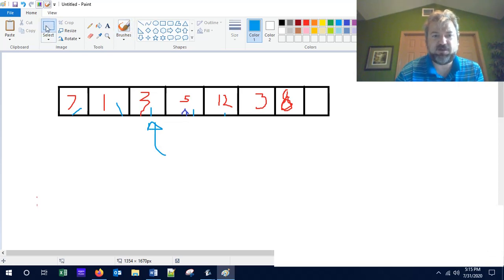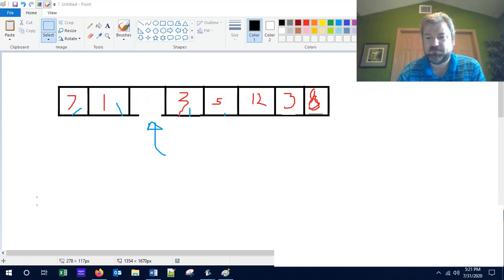Well, what do I have to do? Well, the first thing I've got to do is, even though I'm not having to expand, I've got to go through every one of these things after it and move it back. Okay, so as you can see, even when we don't have to expand, we definitely have to move a lot of items back. So let's talk about the worst case scenario. Well, worst case scenario would be you're adding to index 0. So if you add to index 0 and you have n things in your list, you have to move all n of those things. So the worst case scenario is definitely O(n).